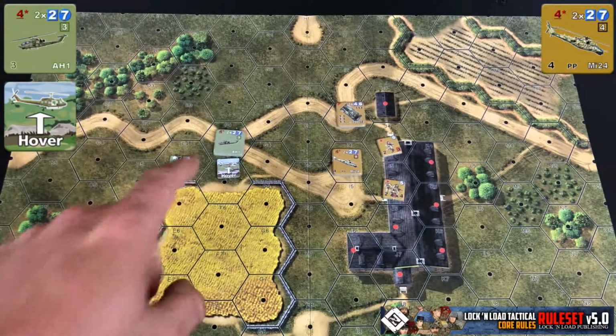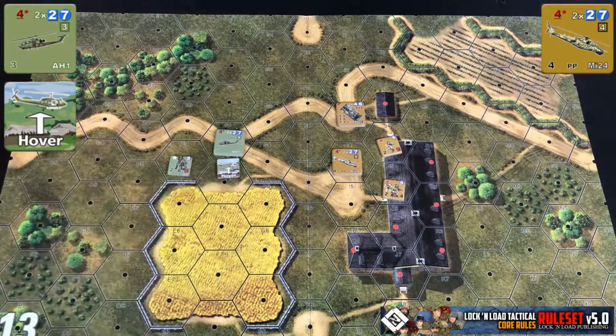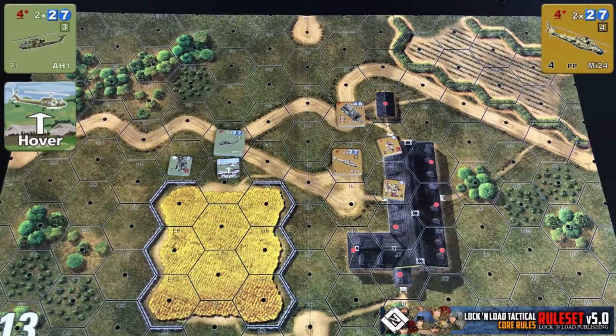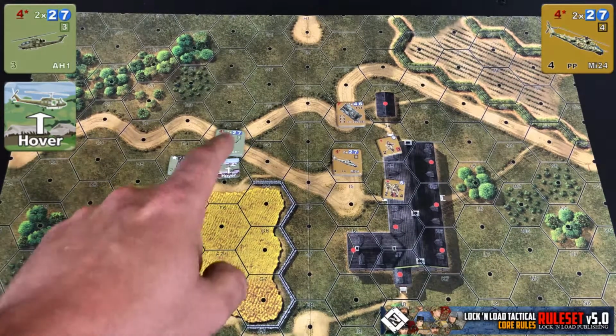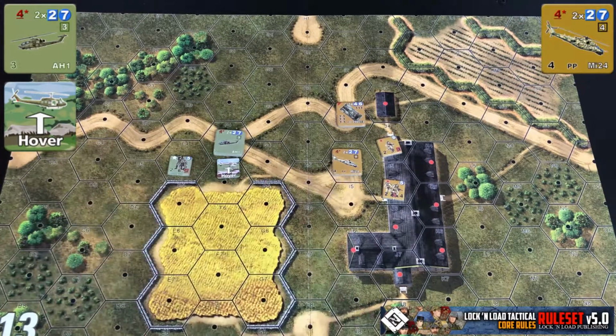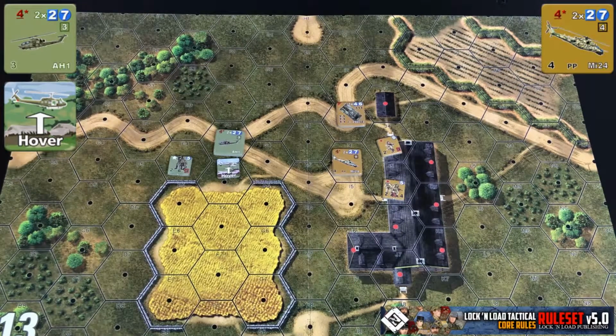He can fire his anti-tank guided missile. You can tell he has one by the depletion number on his counter. But for him to be able to fire that at another helicopter, his target would also have to be in hover mode. So our Cobra could not fire his ATGM at the Hind due to the fact that the Hind is in flying mode right now.